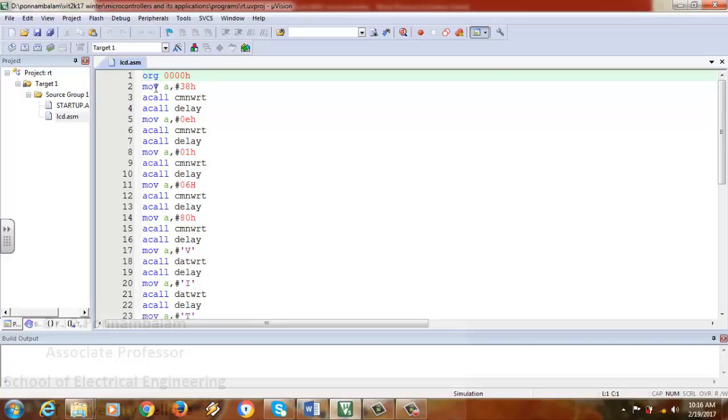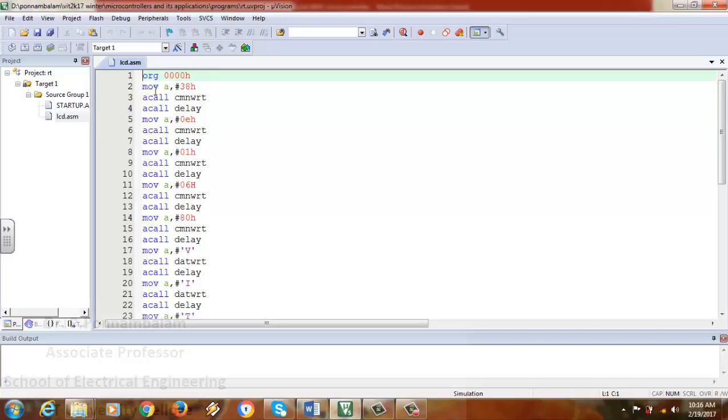We need to keep it at least at org 1000h, because the initial part of the memory is allotted for interrupt service routines. As far as this program is concerned, we are not going to have any interrupt service routine, so I am starting it with 0000h. So org is an assembler directive.